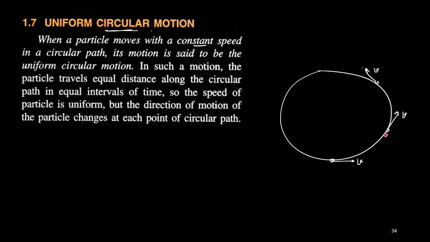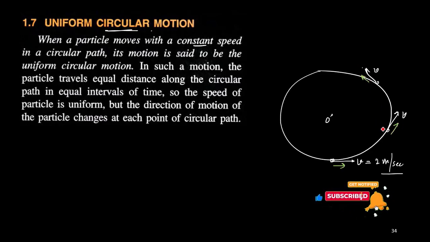Let us say v is in meters per second. The particle is moving along a circle whose center is O, but it is not changing its speed. But every time, the direction of the velocity vector is changing. In this situation, the direction is this way, here the direction is there. That is, the velocity vector is changing in direction. So speed is constant, but the velocity is not constant.